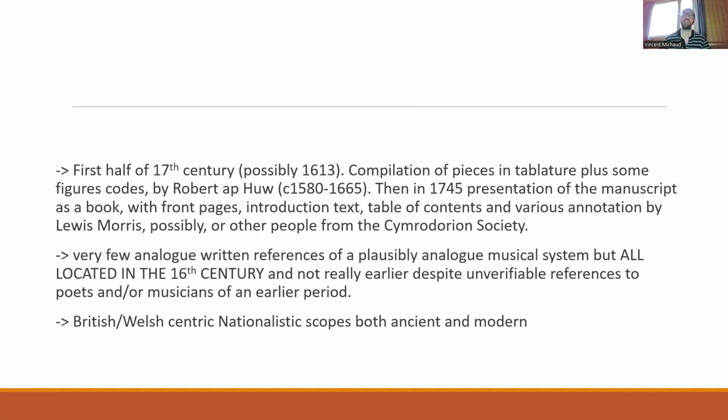But that claim is also seconded in the literature of the 16th and 17th century, where you get a book called History of Cambria, written by Powell and Lloyd, in which they trace the history of Welsh mythical kings, including that of Griffith ap Cynan. And they speak of this meeting of the bards and claim that this is the music we have in Wales today. And this claim is sourced by the writings of somebody called Caradoc of Llancarfan, who may not have existed. And if he did, well, no trace of him whatsoever.